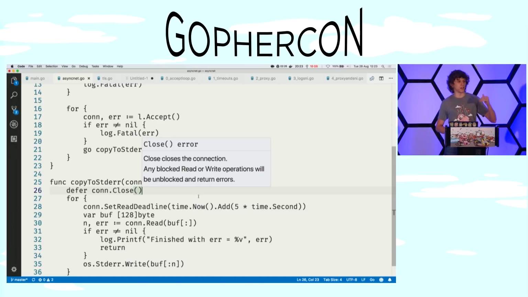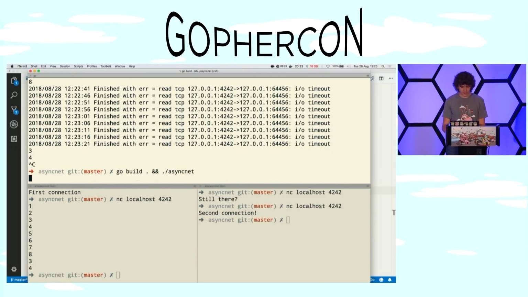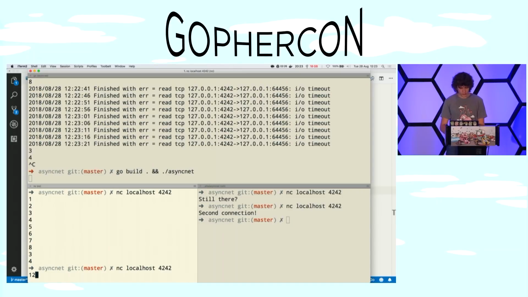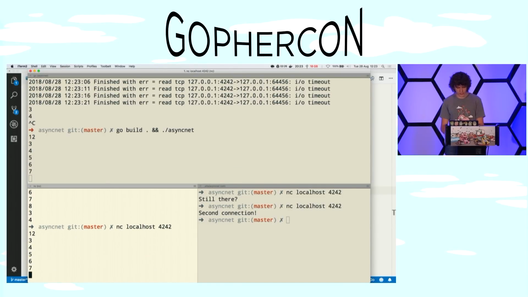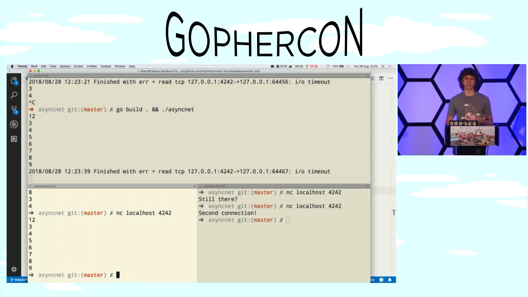There might be higher levels where after a timeout you can't reuse the connection, but at this level you could totally give it another chance and keep reading from the connection. That's actually what was happening. We could have kept typing. Actually, we still can. But if we now recompile the code as is, we can send stuff for more than 5 seconds, and then stop for 5 seconds. And this time it closed the connection, because it called connection close, and it told netcat, yep, this is it, EOF, end of story, and the command returned.